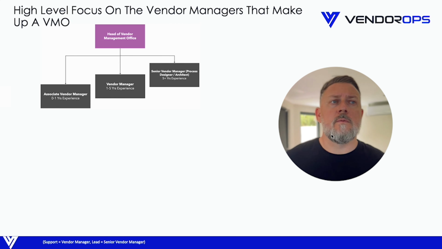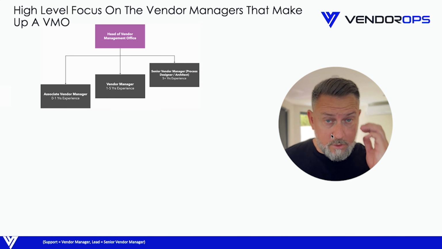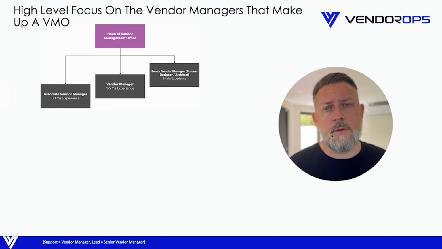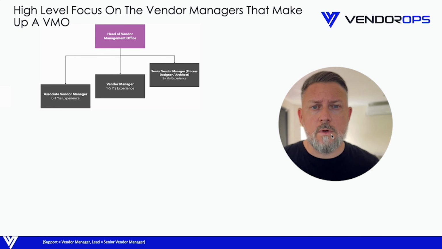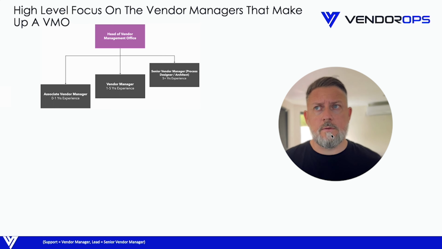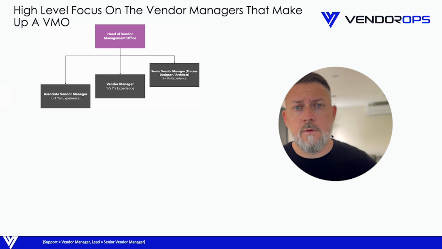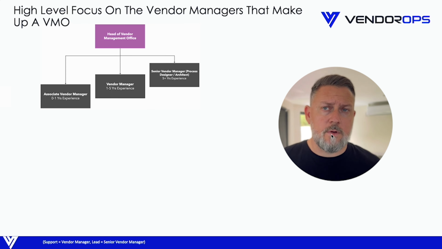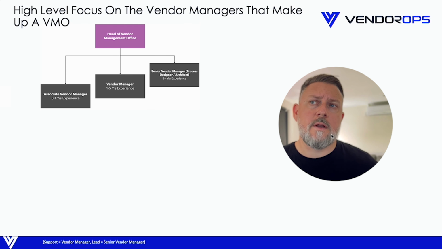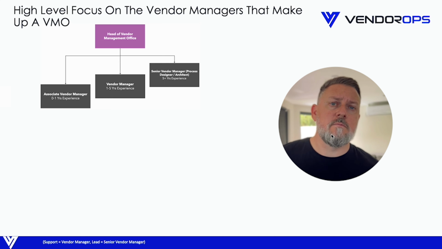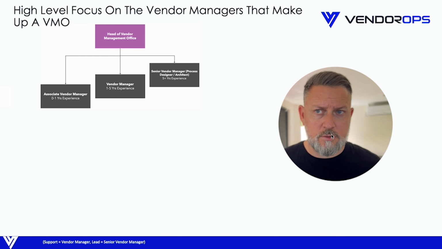You may remember from the last video, where we spoke about the role types in a vendor management office, that we consider it to be four, and this is how you can scale the operation out. There's a head of vendor management office, then a senior vendor manager or a few senior vendor managers, depending on the size and scale of the operation. Then the mainstay of the team will be made up of experienced vendor managers, and then maybe some more junior types and associate vendor managers.